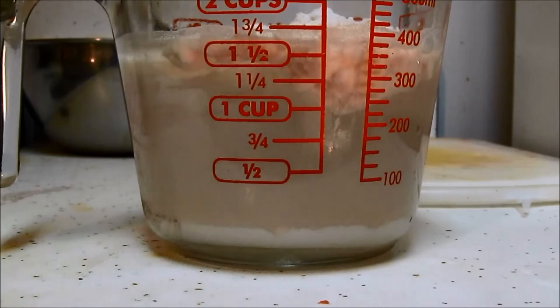Here's a neat little trick if you're not in a hurry when you need to dissolve flour in water. That's one and a half cups of water — I dumped three kitchen tablespoons of flour on top and I'm just gonna let it sit there. If you watch you'll see the flour drops to the bottom of the bowl. This is a brand new flour I've never tried before and it's actually doing it slower than other flours I've used.